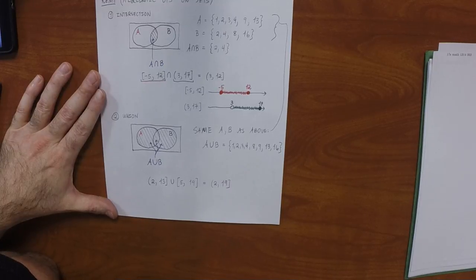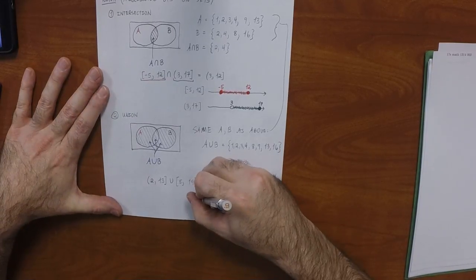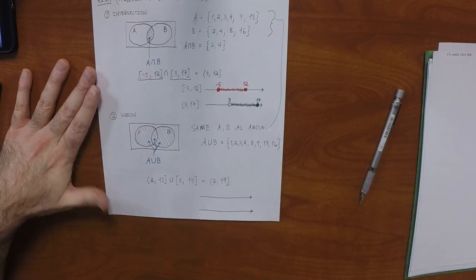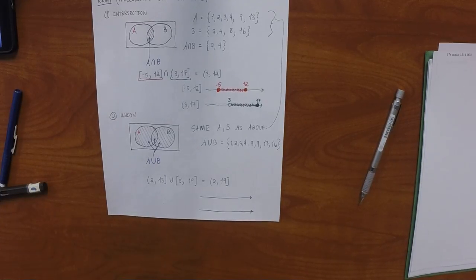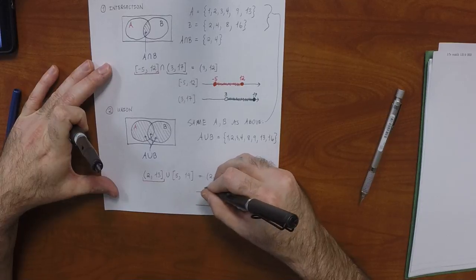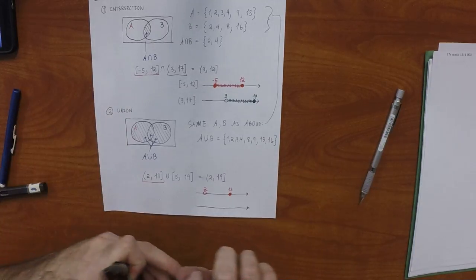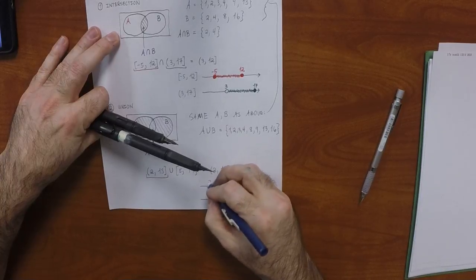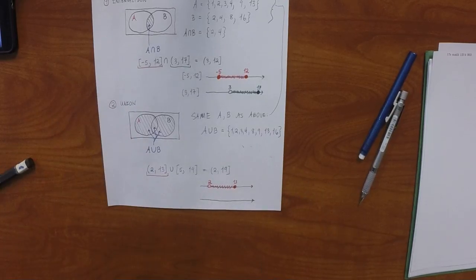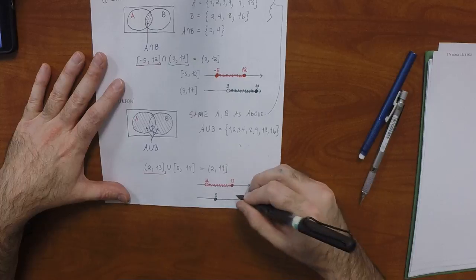And now, how do we demonstrate that this is the case, both to ourselves and to the greater world, in exactly the same fashion as before? So just plot both intervals. Except now that I think you understand the principle, I'm going to do this far more rapidly. So if I refer to this as the red set, then the order of elements is that here is 2 and it's open, and here is 13 and it's closed. And here is 5 and it's closed. And here's 19 and it's closed.